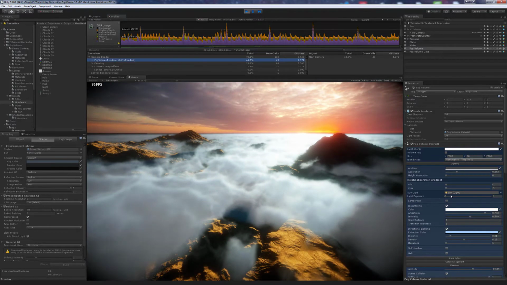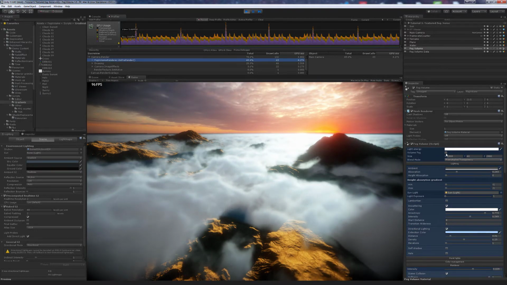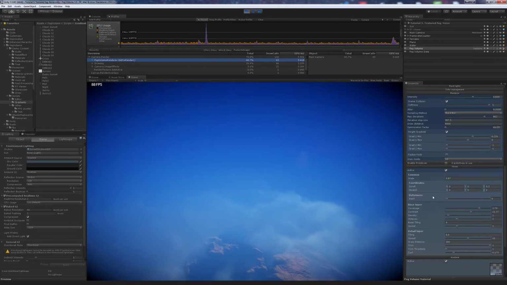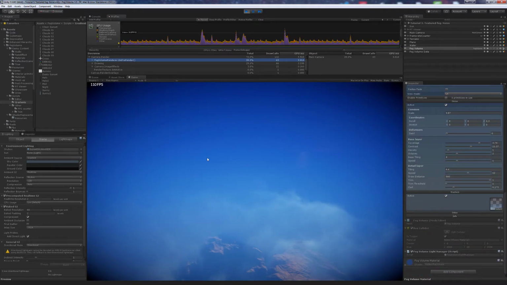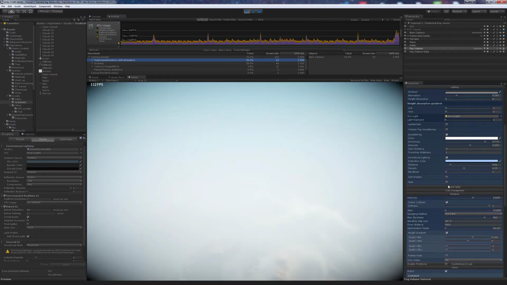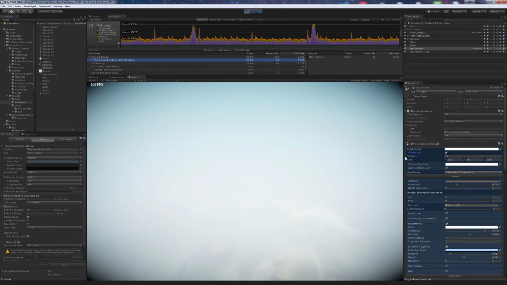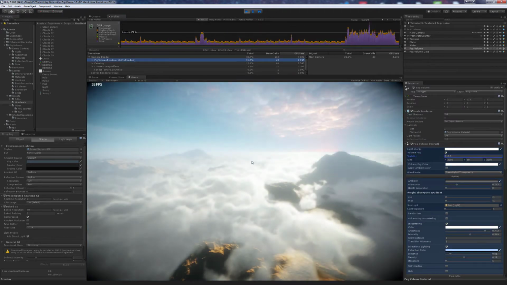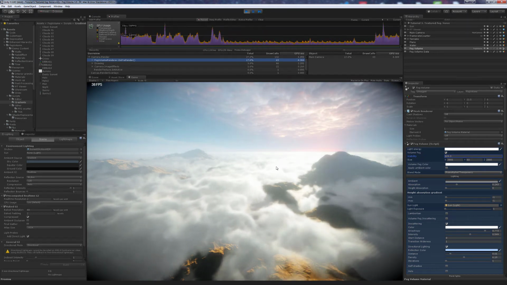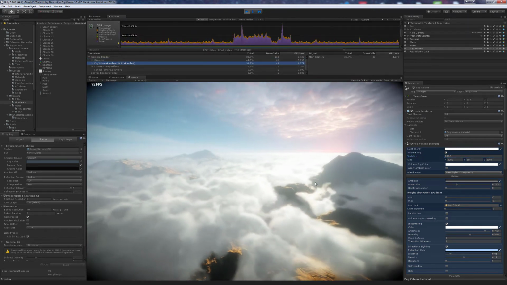Now that the clouds are mostly done, let's activate volume fog to make the atmosphere. This type of fog is only available for textured volumes and it will fill the empty space left by the noise. More options will appear in the inspector. This fog has its own visibility value and can also be affected by lights.